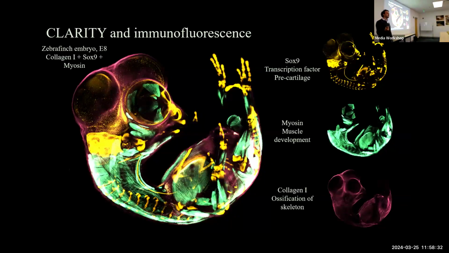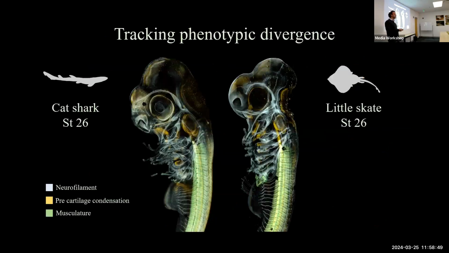And this is one of the examples where we have a single embryo, but I can put multiple antibodies targeting different systems and image this in 3D. And this can be done across one developmental series or multiple developmental series in order to track what are the small changes early in development that are responsible for the extreme phenotype of the adult.